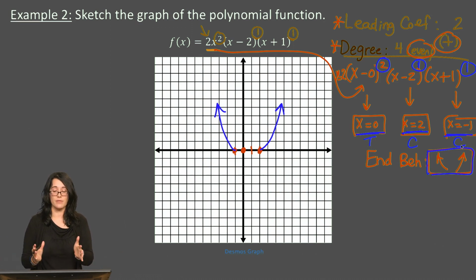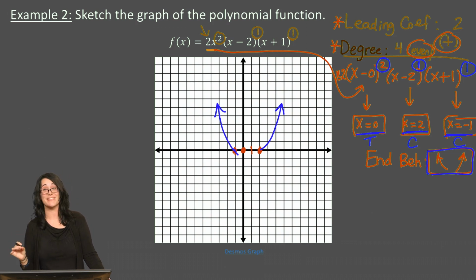Putting all of this together, starting from the left, we are going down until we approach the x-intercept here. At -1, what happens? Well, we should cross, shouldn't we? So you need to show me that you've actually crossed the x-axis there. At some point, which you'll learn about in calculus 1, where exactly you have your turns, we have to turn around and go up because we know that the next x-intercept has to be reached, and that is 0. What happens at 0? Well, according to this multiplicity being even, it should touch and turn around. So we're going to approach 0, touch it, and turn around.